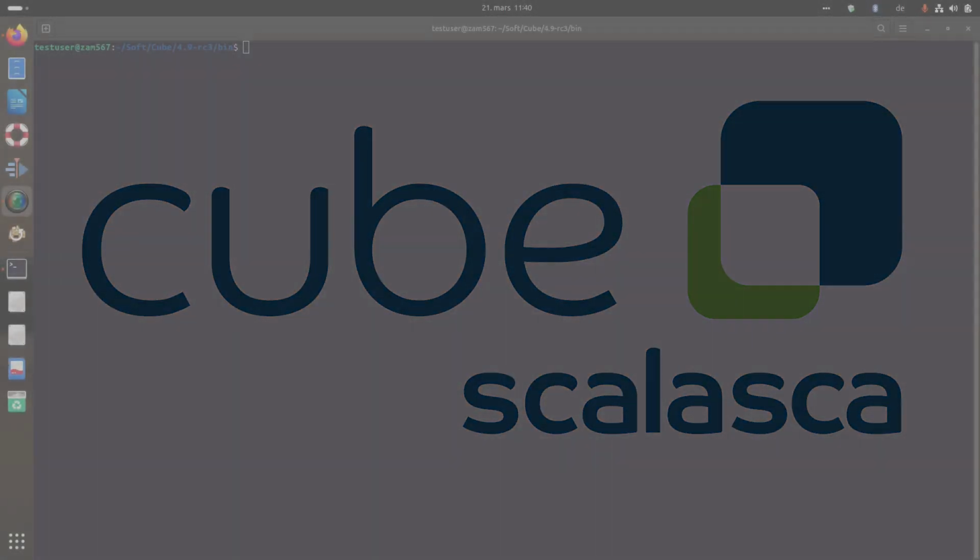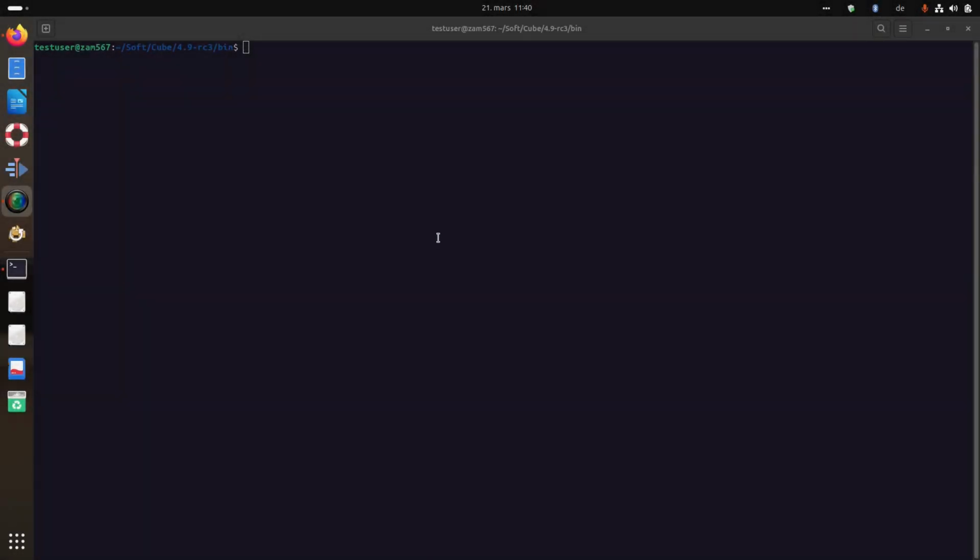Hi everyone and welcome back to Terminal, and in this video I demonstrate another CubeGUI plugin, this time a context-free plugin, the so-called CubeDiff. This plugin allows you to examine the difference between two different measurement results. As the name states, you use this plugin to see the difference. How would one do that normally if one doesn't have this plugin?